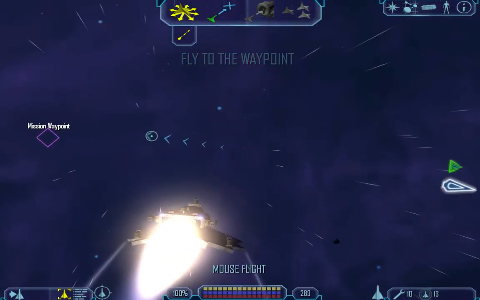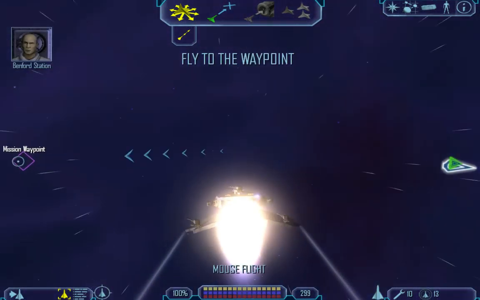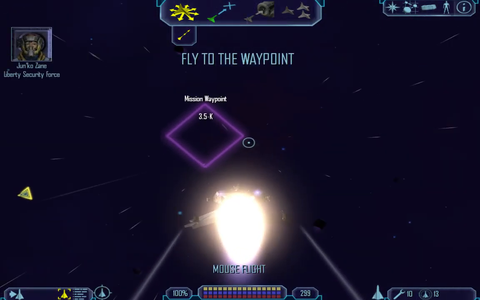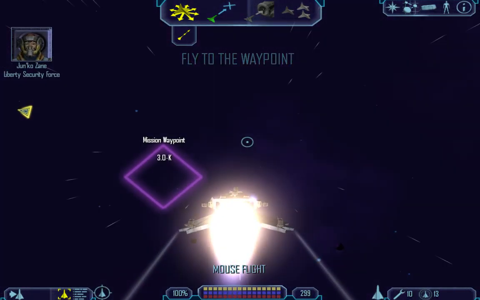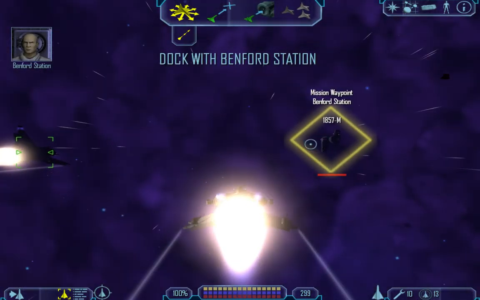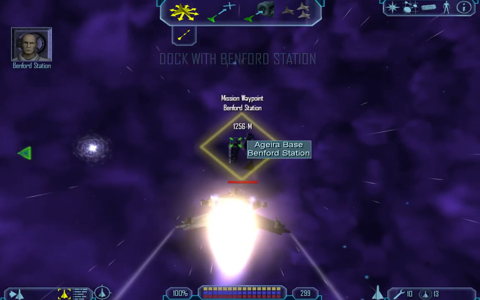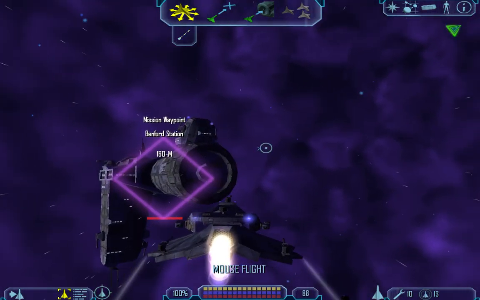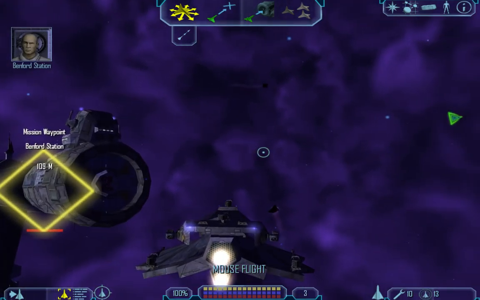Approaching ships. This is a restricted area. Turn around at once. This station you can only find on this mission. Junko Zane. Junie, is this you? I've heard the news about you on the secure channels. What is going on? Too long to explain. We need a place to hide. You are cleared to dock. I'll meet you on the deck.